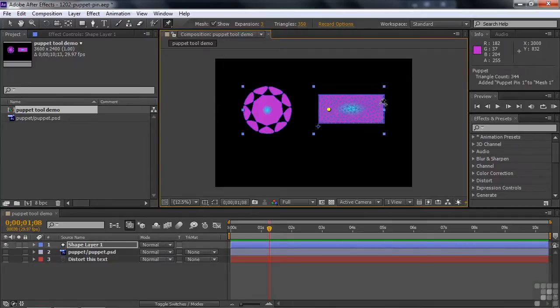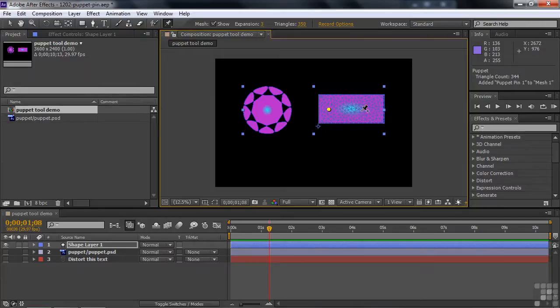The mesh shows up inside here. There are 350 triangles here. If this had been a really, really large rectangle, you'd still have 350 triangles. Of course, you can change that number if you want, but that's the default number, at least it's the default number here on my system. You see that the expansion is 3, and what that means is After Effects looks for the edge of the object and then expands the mesh slightly beyond the edge into the transparency.